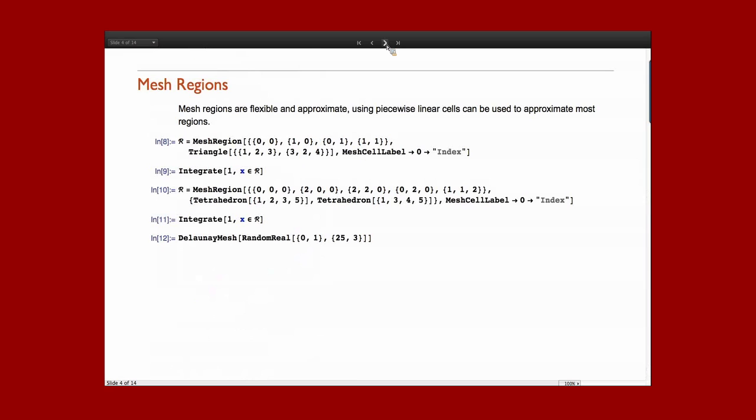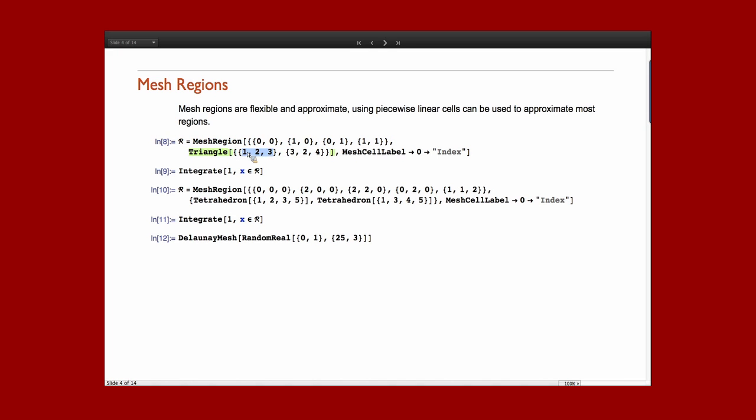A third very important type of region is mesh-based regions, and there are really two kinds, but I'll be looking at one of them here today. They're very flexible. They can be used to approximate essentially any other bounded region. And for those of you who are familiar with our graphics language, we have something called a graphics complex, and it uses a list of coordinates. And then you can use cells or primitives to refer to those coordinates.